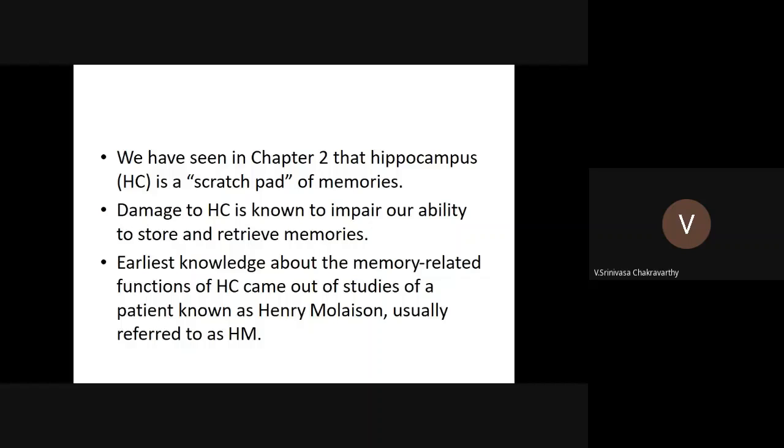So the hippocampus is called the scratch pad of memories. Scratch pad means in a scratch pad you quickly jot down something, and once you have a proper version of it, then you go and write that information inside and make a fair copy of it. That's the meaning of a scratch pad. So what happens is when you store information coming into the brain from the external world, this information seems to go to the hippocampus first, spend some time there, and after that, whatever is important seems to be shipped off from the hippocampus to long-term stores in the cortex. And this is the textbook story. If you talk to any hippocampus expert, this is what they will tell you. I'm also just repeating that story.